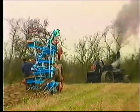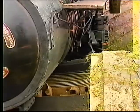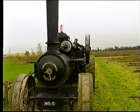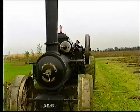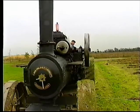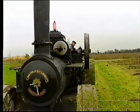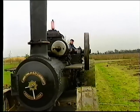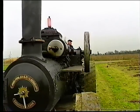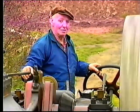If you'd been working all day, you would bank down the fire when you packed up about 10 o'clock or whatever time it would be. You'd push in three or four great big knobs of coal, as much as you could get through the fire hall door. They were big knobs in those days, not like we get now. And a few shovels of dust on the top, drop the ash pan damper and the damper over the chimney at the top, and that'd be all right. And then you'd go out the next morning, generally about 3 or 4 o'clock, and we'd be away.